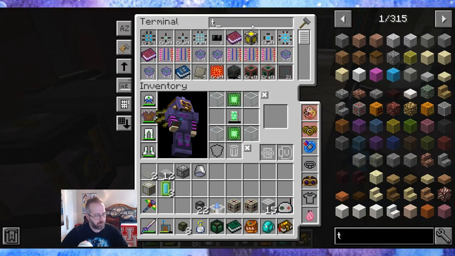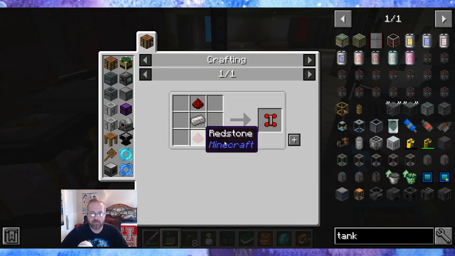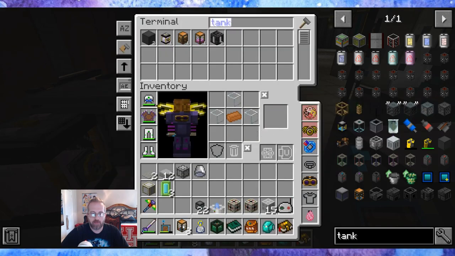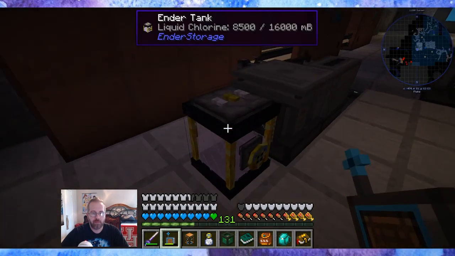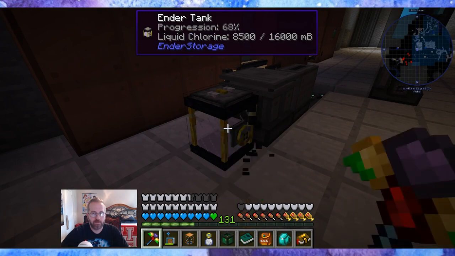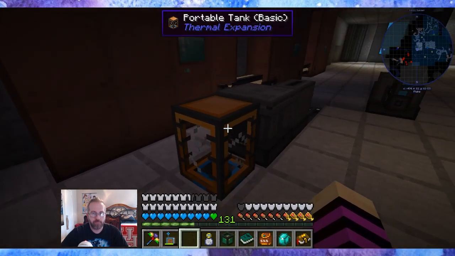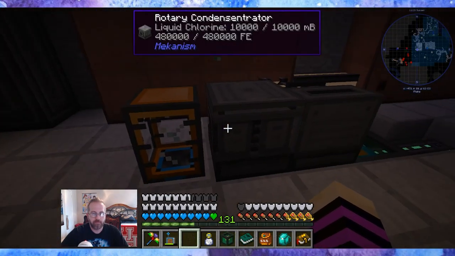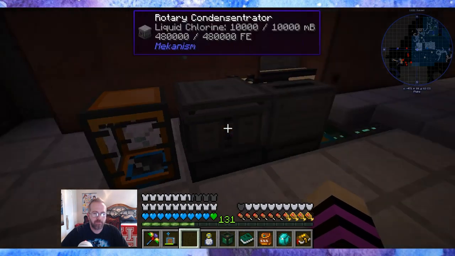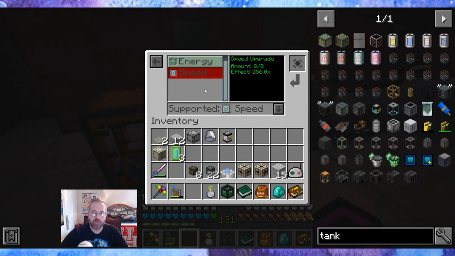I need just a regular tank now. These are full. Let's make just one of these. And then I remove this and place this. It should do exactly the same thing, right? Do I need to flip the switch at all? Upgrade speed and energy. Okay.